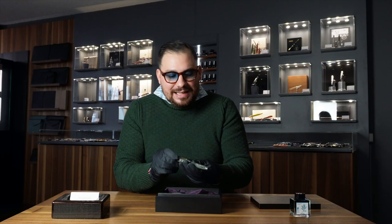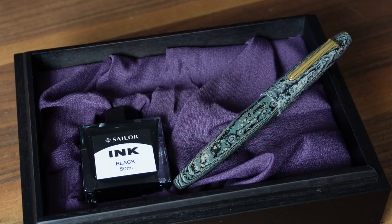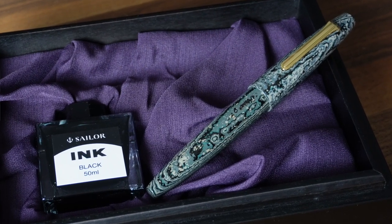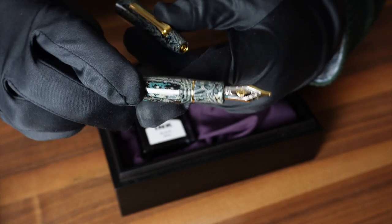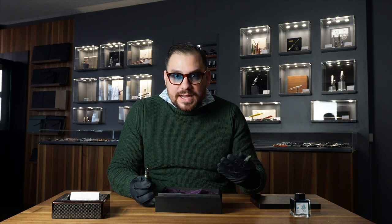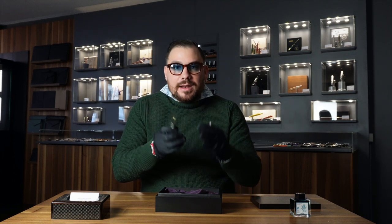But if we come back to the pen, beside the beautiful aesthetics and this almost watercolor feeling that it gives you, the Sekei features the Naginata Togi nib. The Naginata Togi nib is a legendary 21-carat gold nib produced by Sailor and is an exclusivity of Sailor. This Naginata Togi nib comes as MF, M, and B. What's special about it is the fact that it can write very thick lines, but if you turn it around it can write thinner lines — and it's an absolute pleasure to write with. Probably one of the smoothest writers you can encounter in this industry.